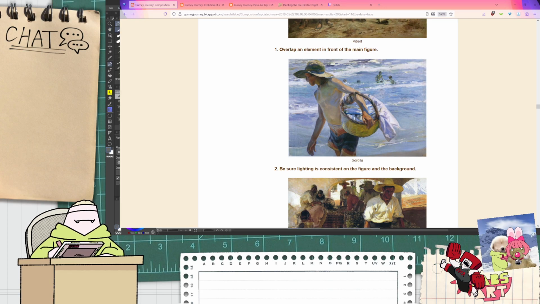What about this one? No, that overlaps too much with that. Yeah, I just need to go darker on the figure here.